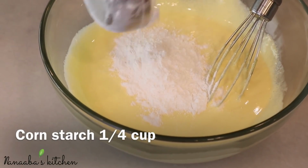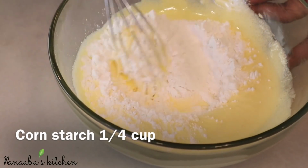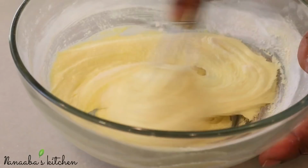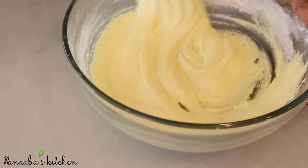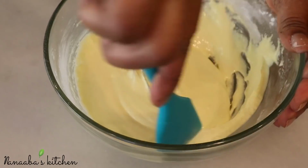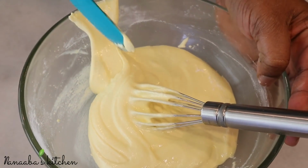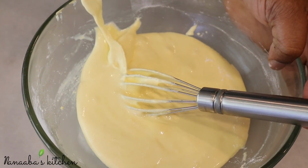Now I am adding the thickener, which is corn starch. You can also use rice flour, okay? So whisk that also together until it becomes really nice and smooth. I'm going to be adding some whole milk here momentarily. That's going to thin it up so that we can cook this mixture until it's thickened, if that makes sense. So it's like going backwards. You thicken it first with a thickener and then you thin it up. What sense does that make? But it'll make sense here in a moment. Just keep on watching. So now that that's combined, we're going to add the whole milk.